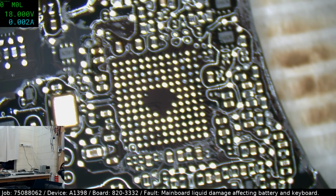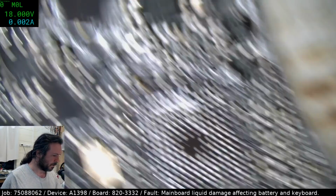Gee, I hope I do actually have it. It's going to be bad if I don't have a 3332. No, 163. Oh no. And I am running low on boards. Ooh. You better be a 3332. And you better have an SMC, and you do, and it doesn't look completely crap. Well, there's liquid damage all over this board, so it's probably a dead one too.